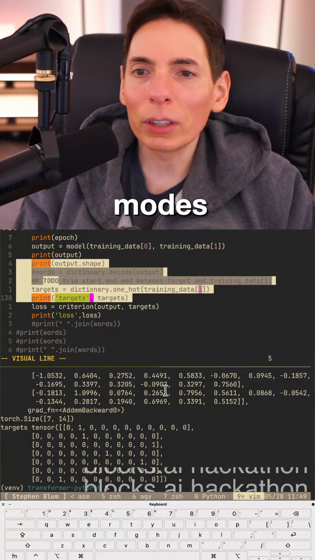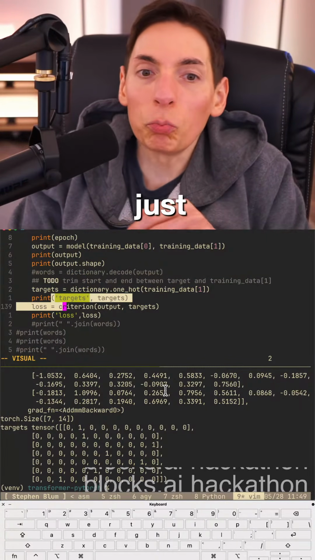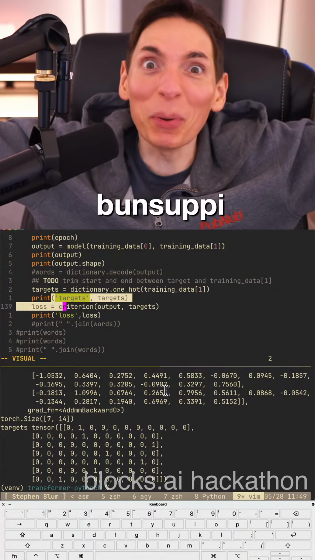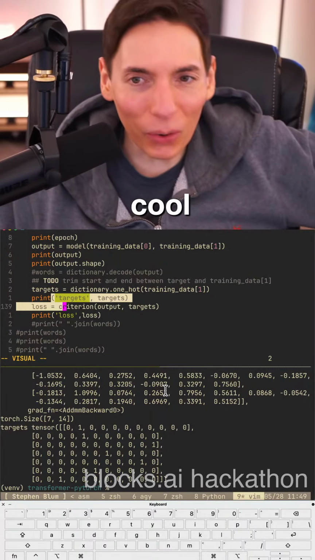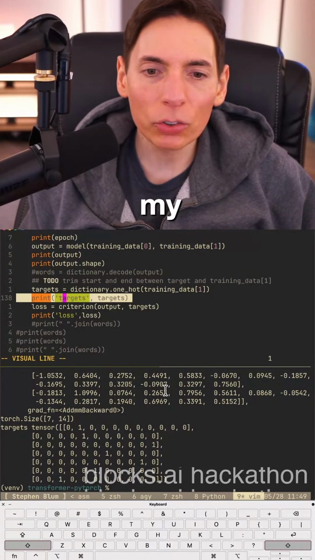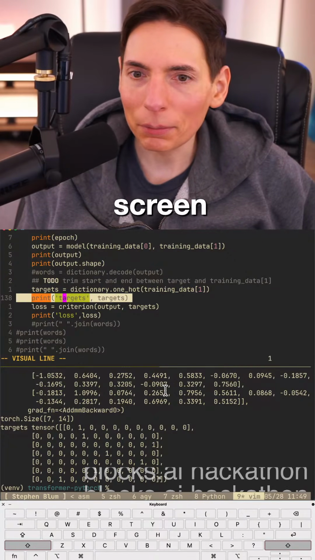Three visual modes: line, block, and regular visual mode. Line mode is Shift V. So you see on my screen here, you can see the keyboard at the bottom of the screen.